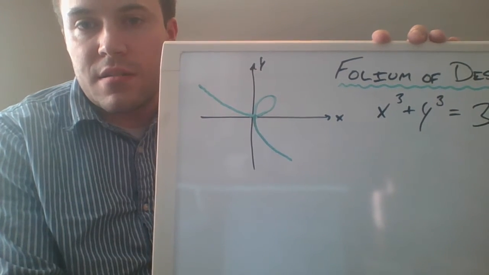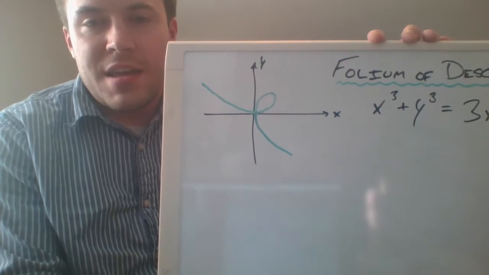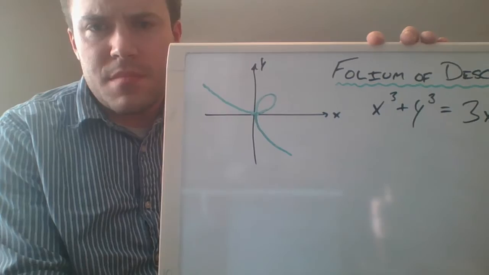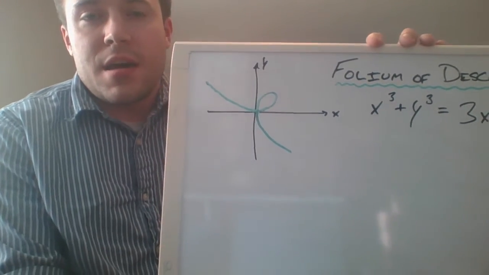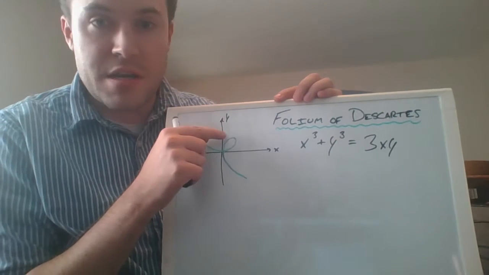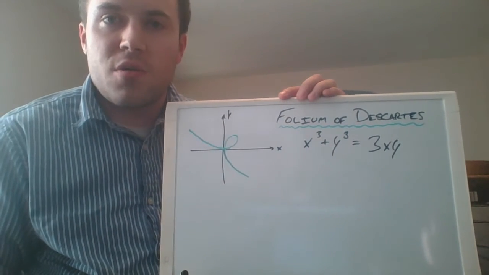If you look at the origin, you can hopefully see that the origin is going to have a horizontal tangent line. It's also going to have a vertical one, but there's one other point on here, right around here somewhere up here, that's going to have a horizontal tangent line and so we're going to find that point.